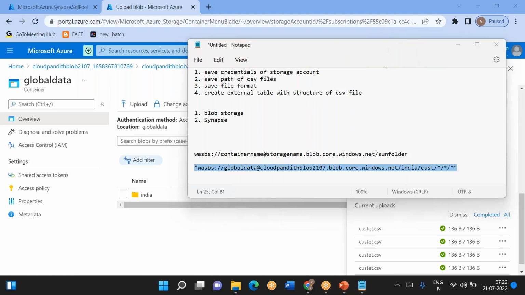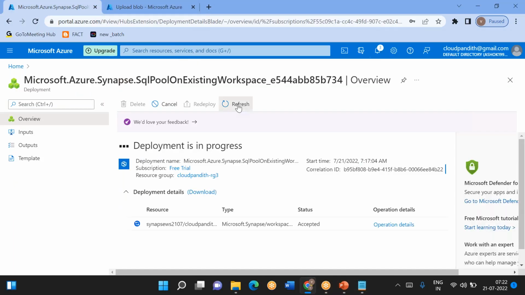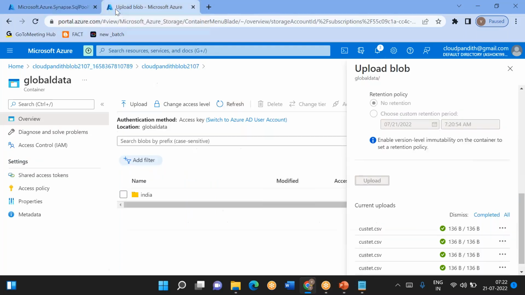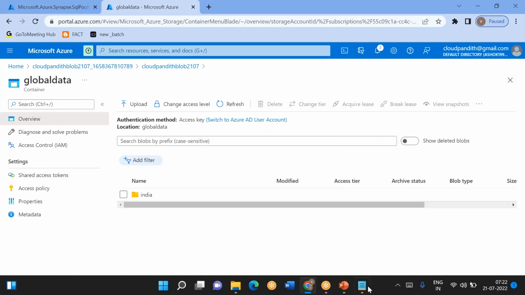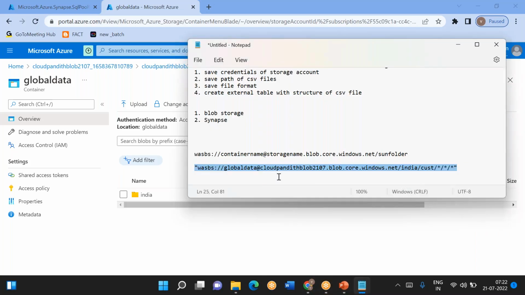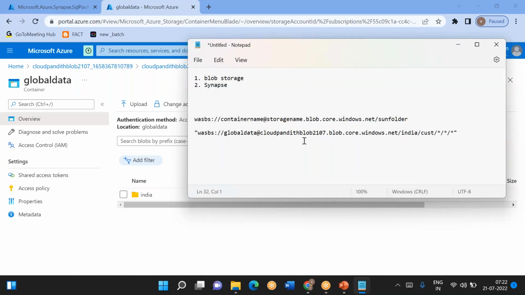Keep it ready. Okay. Now come here. So the dedicated SQL pool did not come up yet. We created it 5 minutes back. Let's wait for some more time. But we got some information on what needs to be done. So this is the first important thing: how to create the file path.